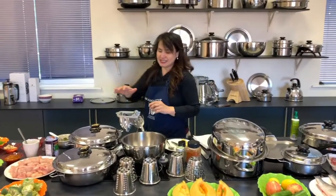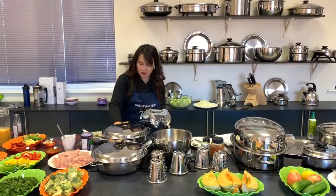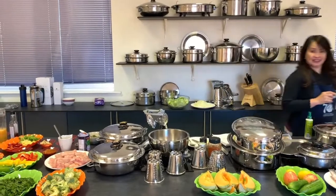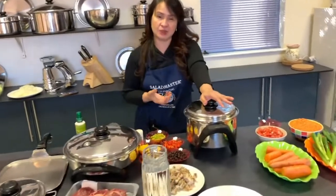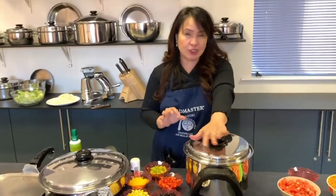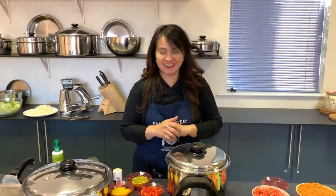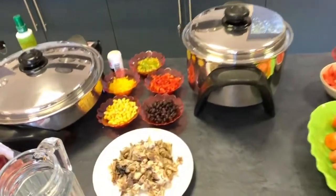Okay, so let us see again. I think it's not preheated yet, so I'm just going to move on to the next one. So let's try the dal, okay? So dal is a very, very nice meal as well. Especially if it is cold, it's nice to have dal. And I think I'm going to put a little bit of soup. And if you want it to be really pure vegetarian, just omit the smoked mackerel. Okay, just going to get all my sandok or big spoons.